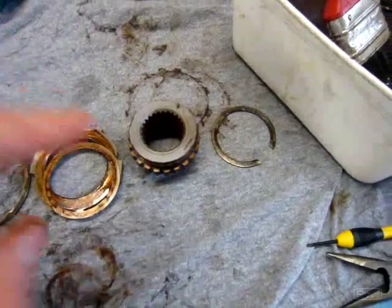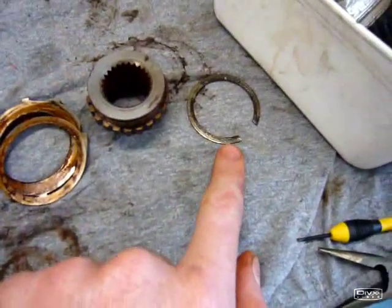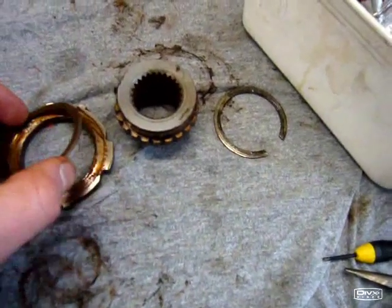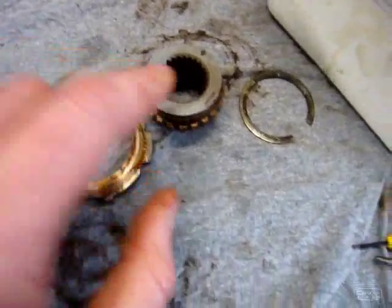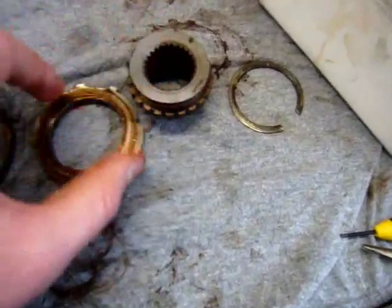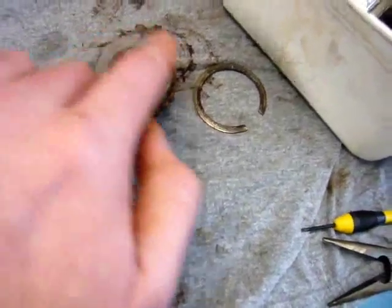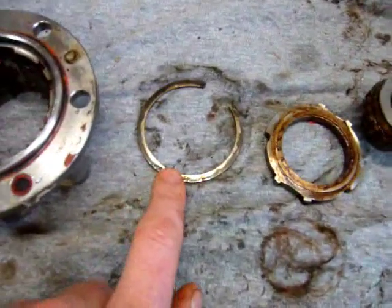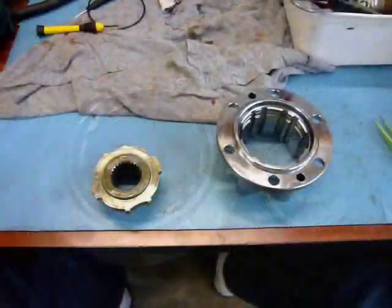These are all the parts that are assembled. This is the main incoming spline. This circlip here holds this washer and that spacer onto this part, and this part rotates inside that part. The washer, of course, being on that side. This big washer here holds this whole mechanism into the hub.